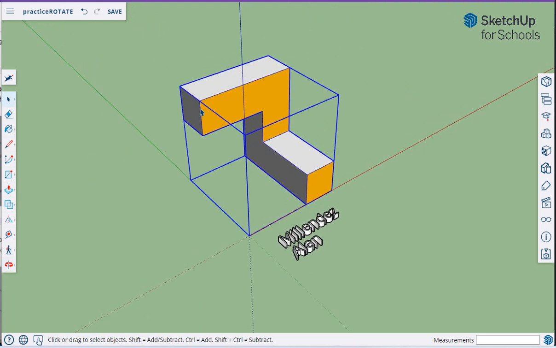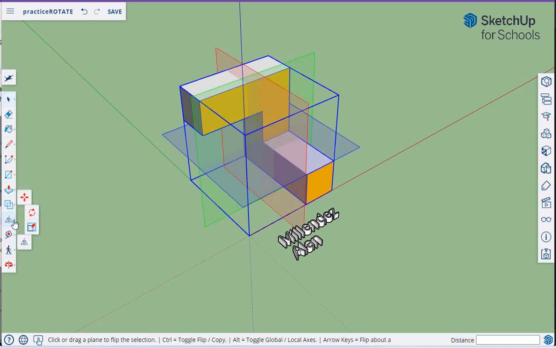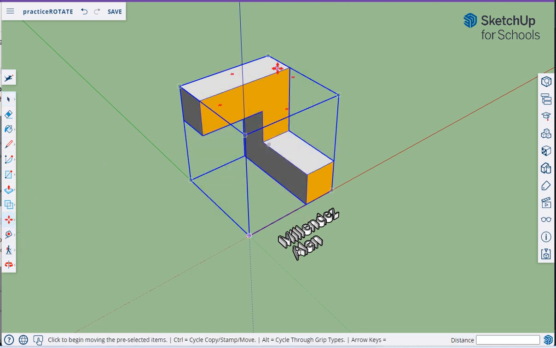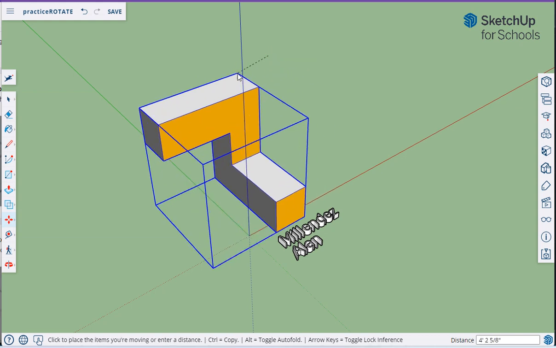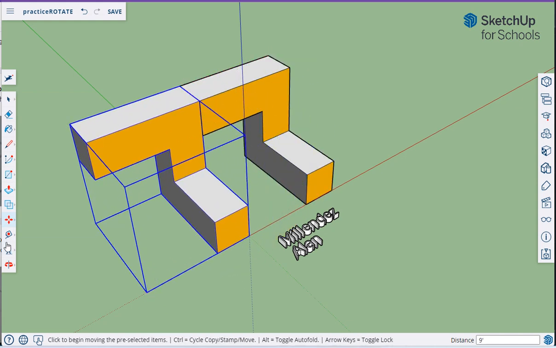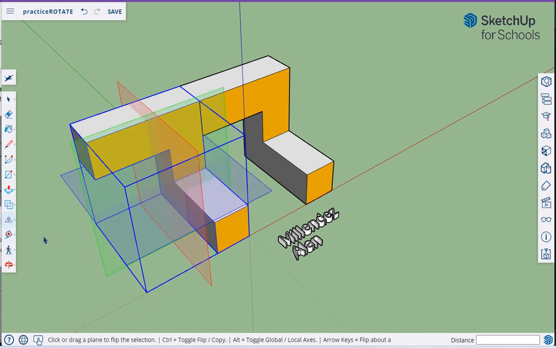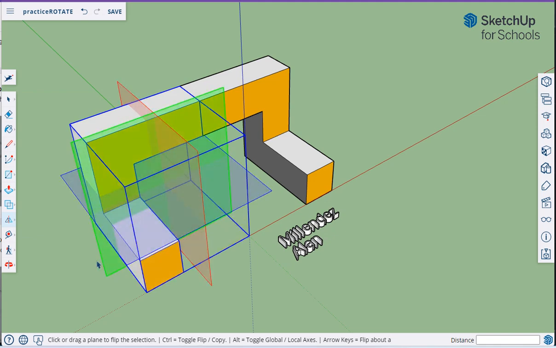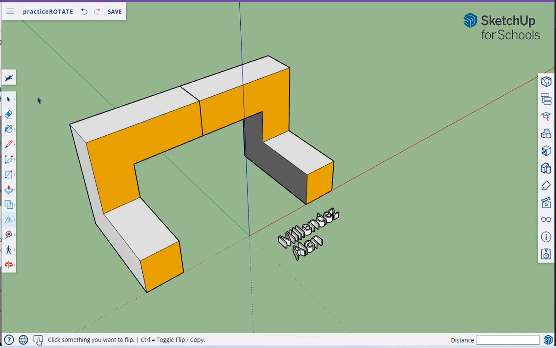Okay, so let's practice our mirror command by making a duplicate object first. Pressing Control to make a duplicate, and then use the mirror tool and flip it on like the red axis to face the other direction. Okay, and then press escape, and you are done with the mirror command this way.